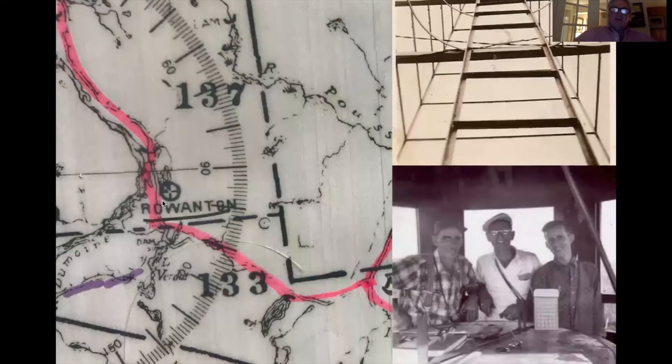As you paddle down from the Des Moines Club, after two sets of rapids you'll come to the old site of Rowenton — there's nothing left but a clearing, but there used to be a fire tower. Inside the fire tower, there's a ring around the edge and a ring in the middle. When a fire was sighted, the ranger would look through and get a bearing of where the fire was, just like rifle sightings, and telephone that location to where firefighters were organized. This whole system existed from about 1912 to 1965.